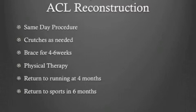Overall, I tell my patients to expect a recovery of 4 to 6 months, with return to jogging at around 4 months and full athletics closer to the 6-month mark.